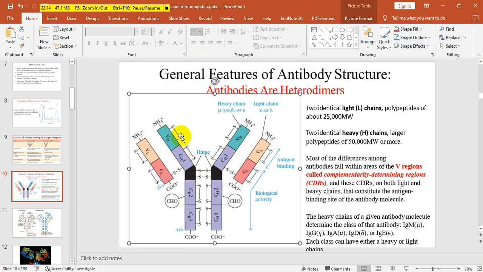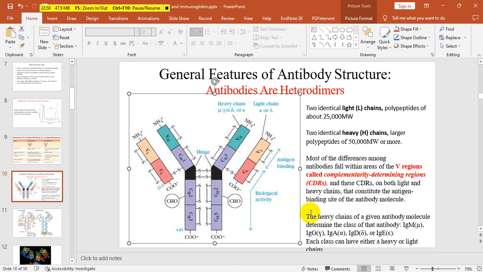Disulfide bond, sulfur-sulfur bond. So one may ask, what is an antibody? An antibody is a protein, as simple as that, and it belongs to the gamma globulin group of plasma proteins. So we have antigen binding here, antigen binds here, antigen binds here, like you saw in the video. Complement binds here, or immune complement binds here, but antigen binds here and here.